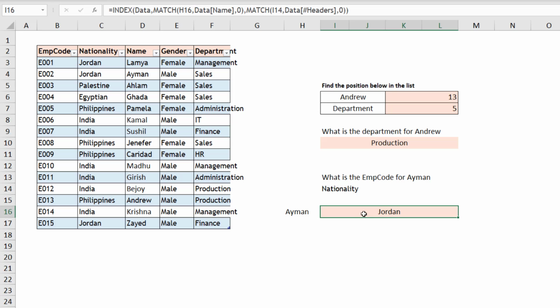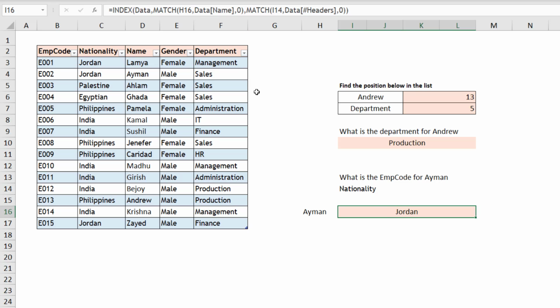So they are taking the row number and column number on a real-time basis. It is not like Vlookup, where we feed something and then something changes and the Vlookup function stops working. So the match function gives you positions. Those positions can be used in the row value and column value of the index function. That's how it is much more powerful than the Vlookup function.